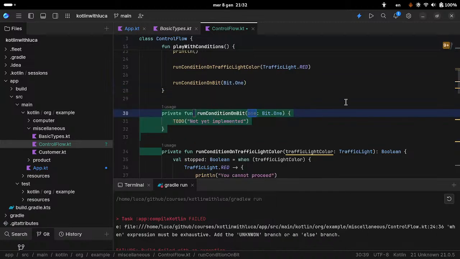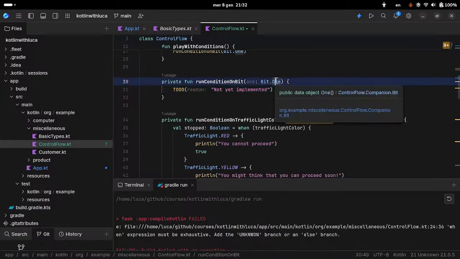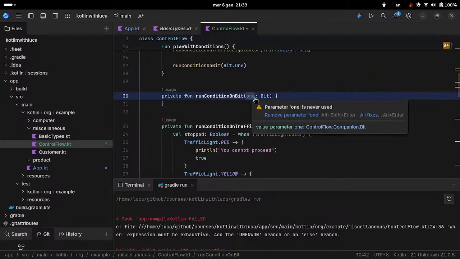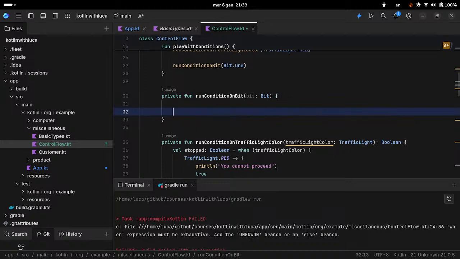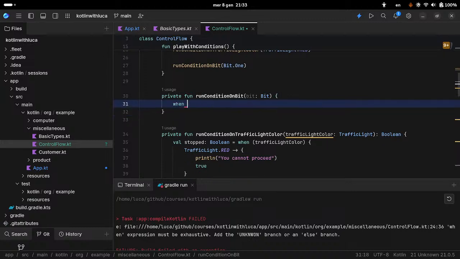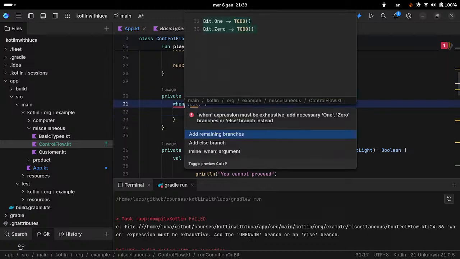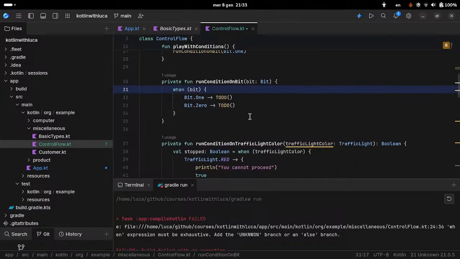Okay, create function. Here we might specify just bit, and here we might specify bit as well, and then we can say when bit, and as you can see here, it will say add all the remaining branches as we are doing with a when.